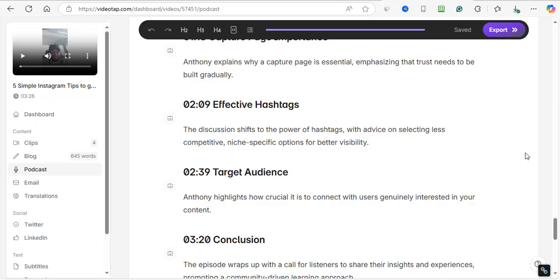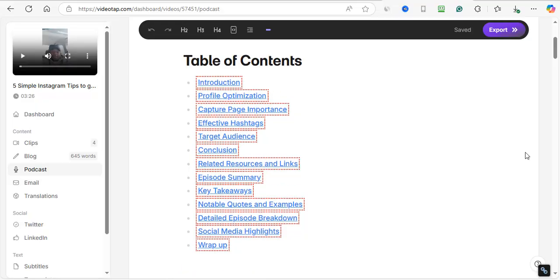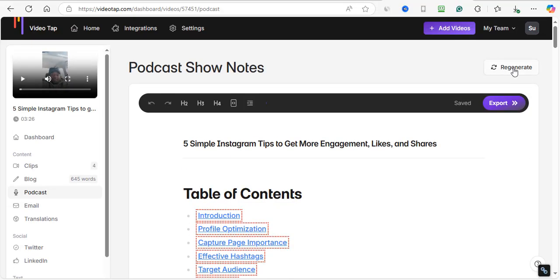All right, so let's go all the way back up here. There is one more feature that I want to show you. Let me go all the way back up to the top. You've got a regenerate button right here. And this is going to be helpful if, let's say, you're on different platforms, right? And you don't want the content to be the same. You may want to rewrite this content a little bit and post it on another platform, where you can share your information on a different podcast directory. So you can just hit here and it's going to come up with some different content.